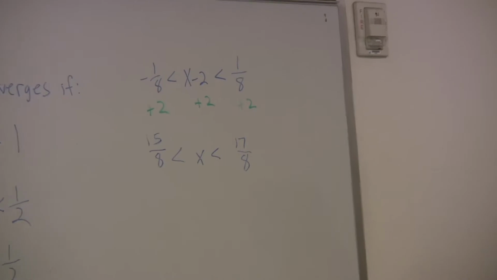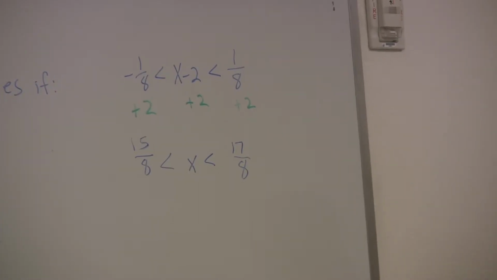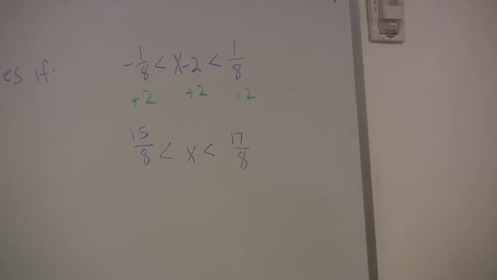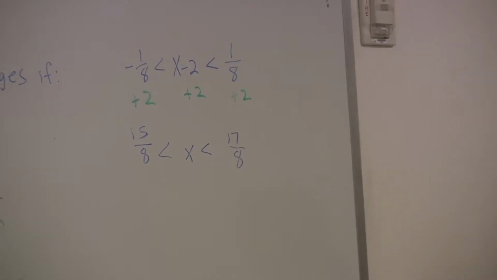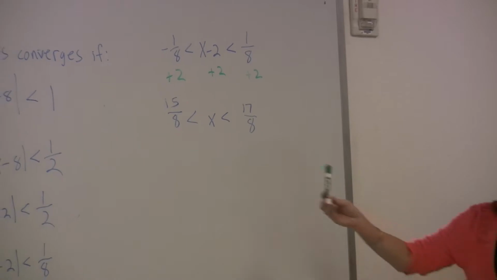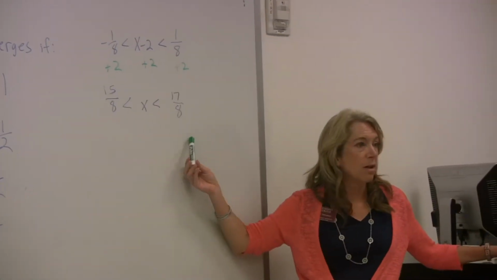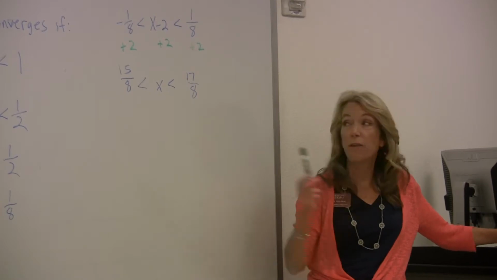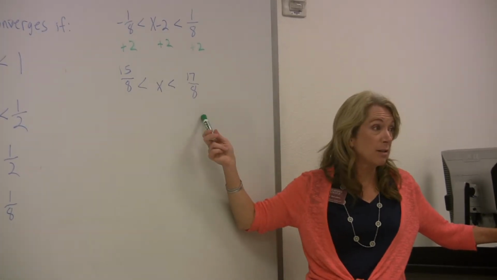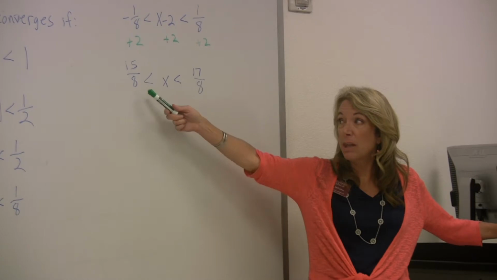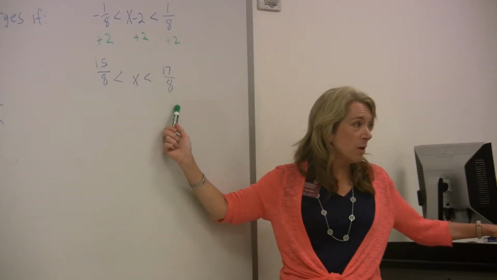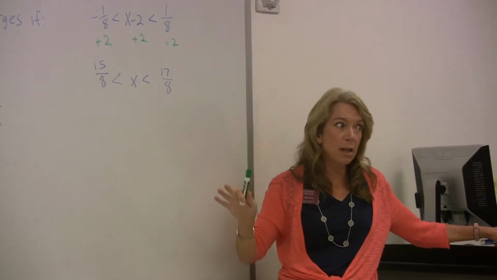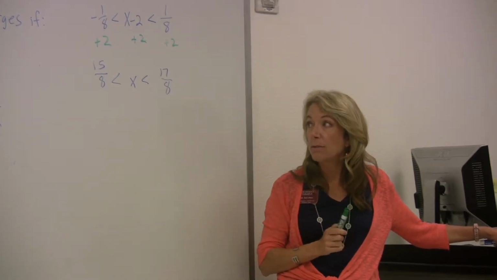So the directions were find the interval and the radius of convergence. We actually don't quite have the interval yet. We're close to it though. We're pretty sure that x has to be between these two numbers. Remember what I said about checking the endpoints? We haven't checked them yet. So we don't know if it could equal this or maybe it could equal this. It might be that it works at this point and not this one. Maybe it works here and not there. Maybe it works for both. Maybe it works for neither. We're going to check those.